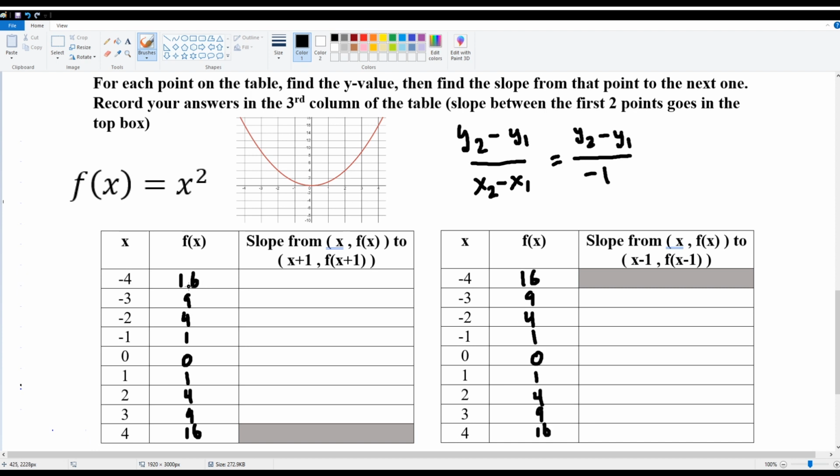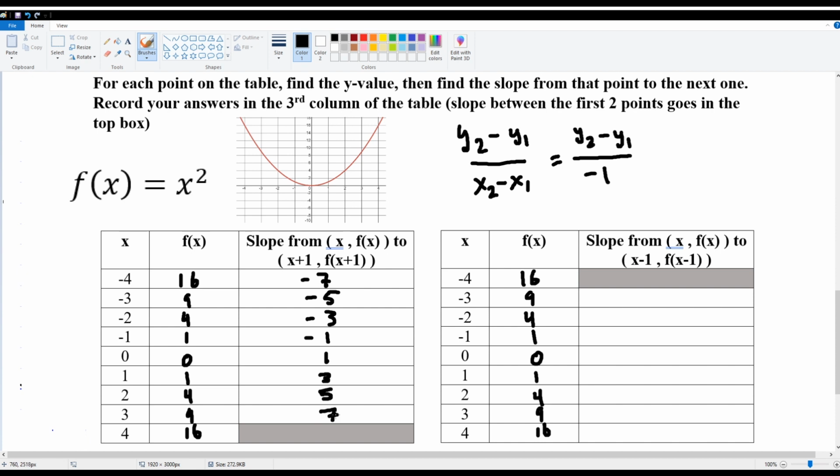So if we want our first slope for -4, we need to do a subtraction of the y values between the y value here and then the one that's below it, and then we need to divide our answer by -1, which means we just need to switch its sign. So 16 minus 9 is 7, and we're going to switch that to a -7. 9 minus 4 then is 5, so this is negative here. 4 minus 1 is 3. 1 minus 0 is 1. And now, because we're switching the direction we're moving, 0 minus 1 is -1, but this is going to turn positive. 1 minus 4 would be -3, -5, and -7.